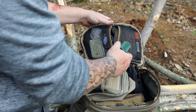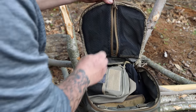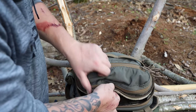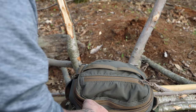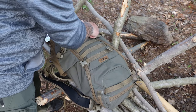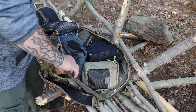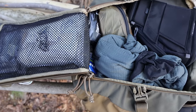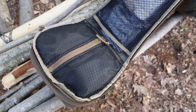When you flip it open, as you can see, there's more storage and organization inside and it's large. I own the 44 Mag, the AMR, and I've owned the Reckoning, and this bag blows them away as far as organization. You can access this from the top, or throw it on the bottom, or flip it on its back and unzip it — one continuous zipper — it opens up and you can gain access to everything inside nice and easy. I've got a lot of gear in there, a lot of stuff in a 33-liter backpack.